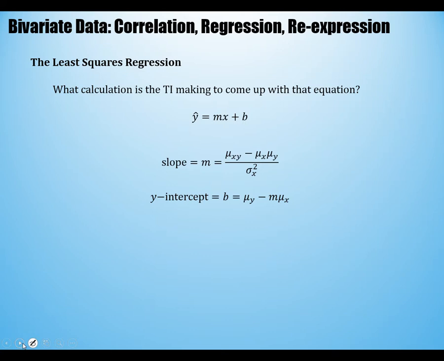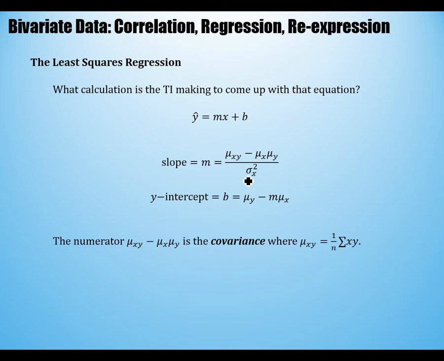That's what this spits out. Everything in these formulas for m and b should be things you understand for the most part. Let's see, mu x and mu y, I know what those are, Mr. Chase. You take the x values and you find their mean. That's this. You find the average of all the y values. That's this. Okay, I got that. You find the standard deviation of the x values. That's this. Square it, or the variance is what that would be in the bottom then, right? So I think I'm good on those.